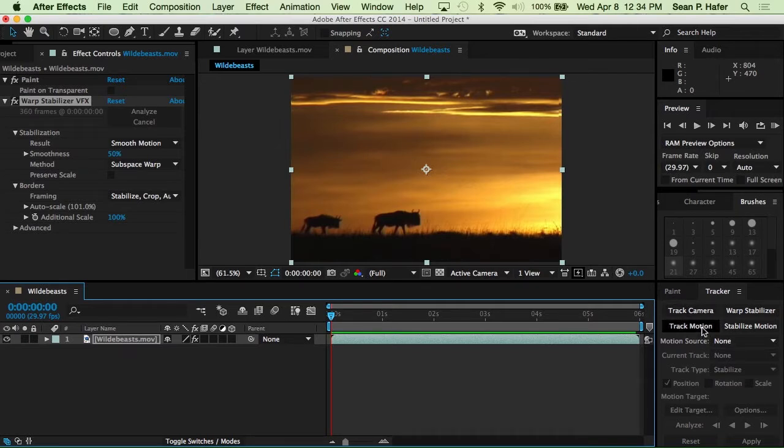And what will happen is when we hit this button, it's going to ask us a few questions. Then it'll give us two little boxes, and you want to find a good contrast point, because it'll analyze the contrast between what's moving and what's not moving, and then track it. Sometimes you'll get a bad track. You can always go back and move if things are rotating.